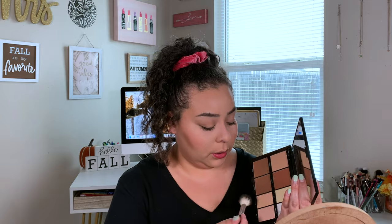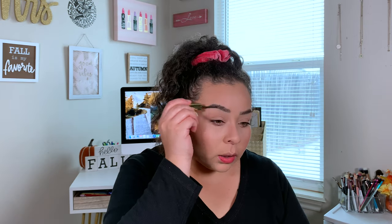So now for highlight, what we're gonna do is go in with the same shade that we put on our eyelid and apply that to the tops of our cheekbones. Take this highlighting brush. Okay, so now we are gonna go ahead and set our brows.